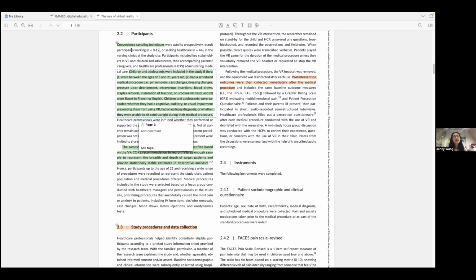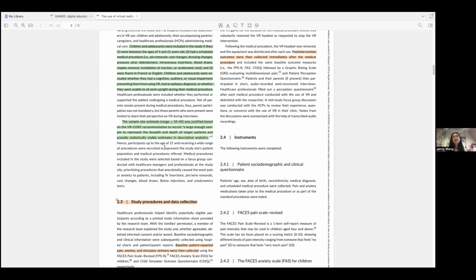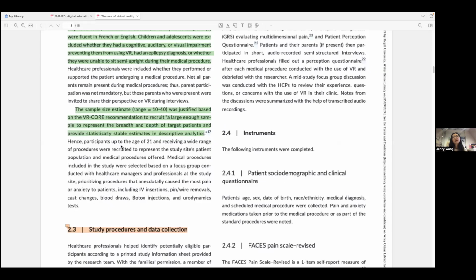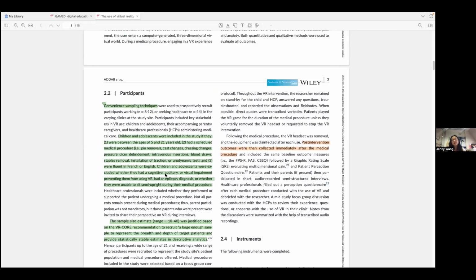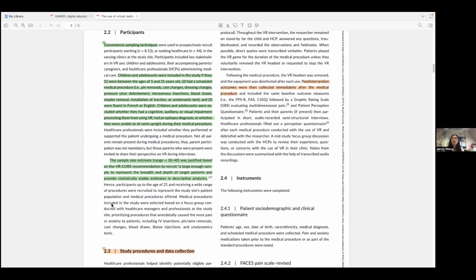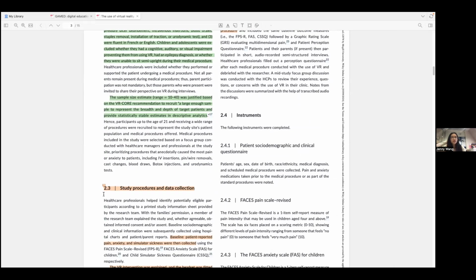So in this study, for example, they used convenience sampling to recruit children and adolescents. They explained what their inclusion criteria were and why they chose a specific sample size. So that's quite important because they're justifying their choices. I'm going to make this a little bigger, sorry. And at this point, you can make notes in the margins again about any problems that you see, anything that they don't justify, et cetera.